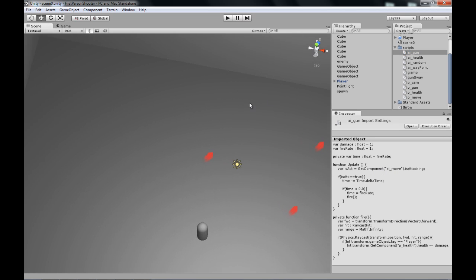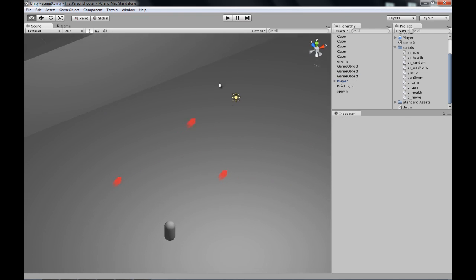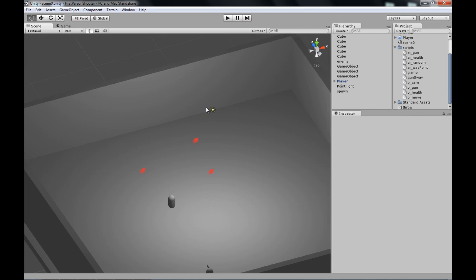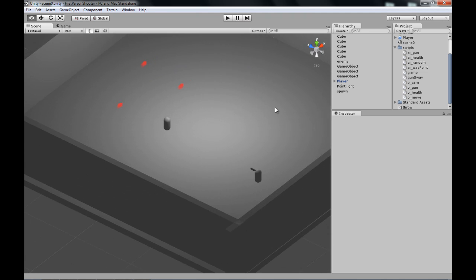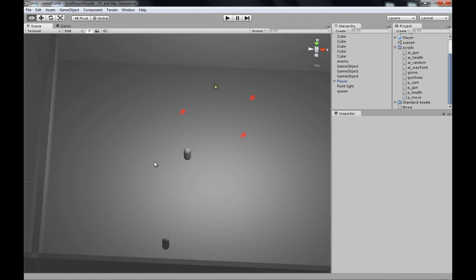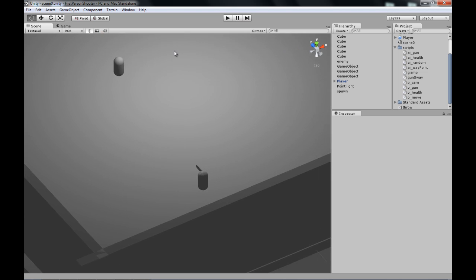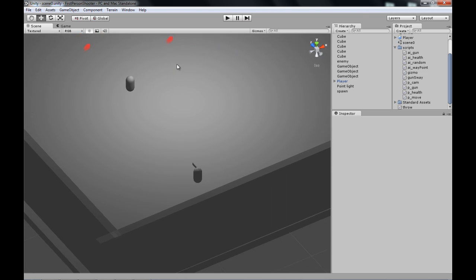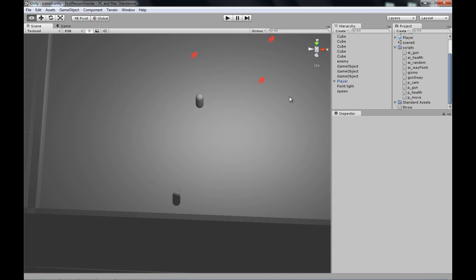By the way, if you're wondering why my gizmos are weird, it's because I switched to the new version of Unity, 3.5, and it's still a beta, so it has a couple of bugs. They did some major changes, by the way. I decided to try the beta, and I think it's a big mistake. You shouldn't do that unless you want to.